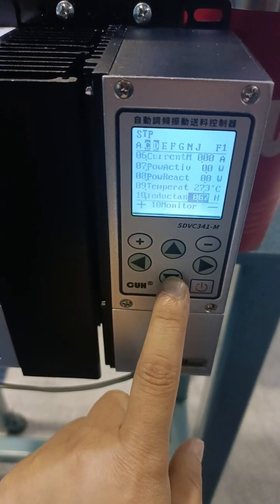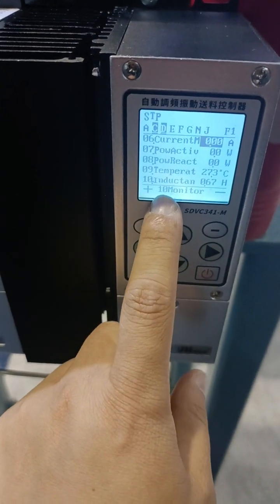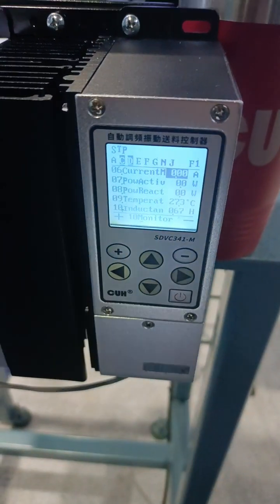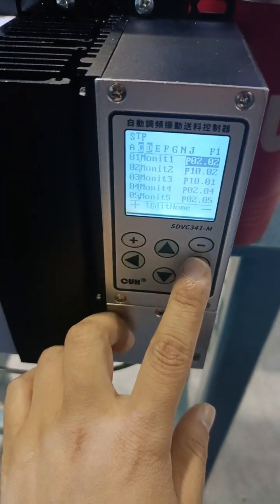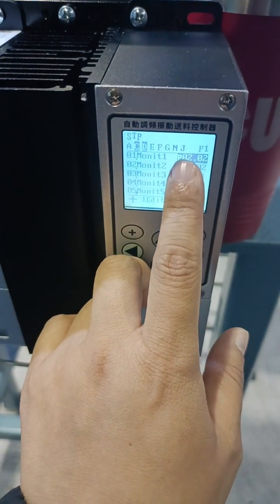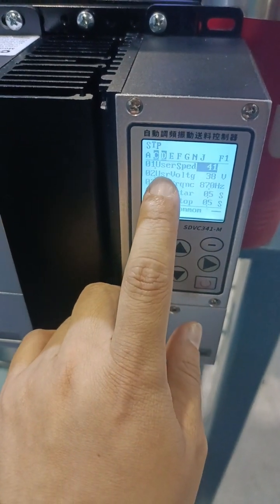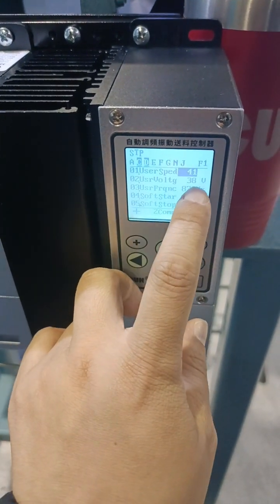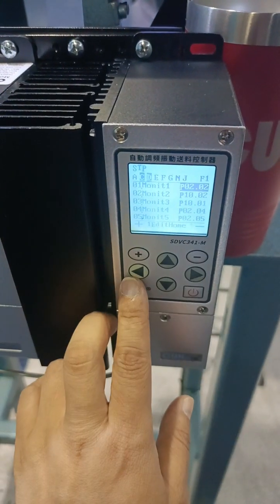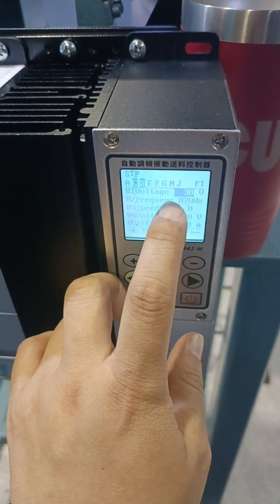So all these parameters you can monitor in real time, and you can remember the number here. It belongs to 10 and 7, so 10.7. Then you can set it. You can set it here on group 1, which parameter you want to monitor. Just like here, we want to monitor group 2, number 2. It means group 2, number 2 is user voltage, the real-time voltage. It will show you the real-time voltage. Here is group 10, number 2, meaning frequency. It's the real-time frequency.